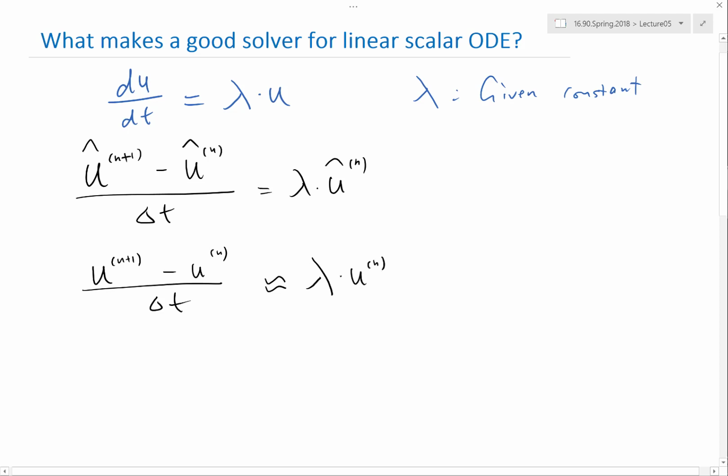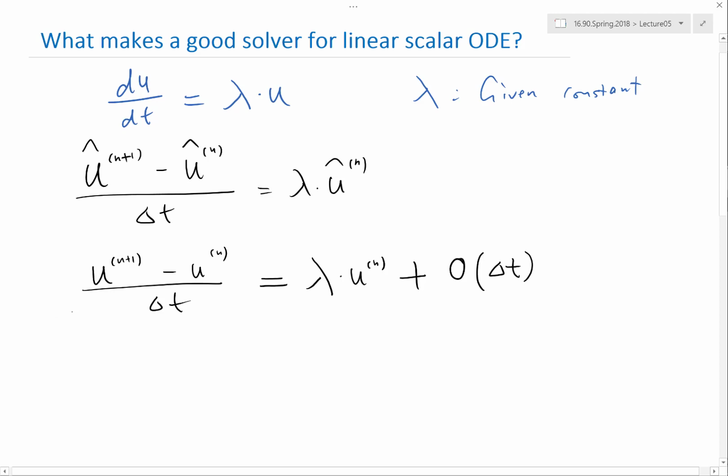And can we be a little bit more quantitative? What is this approximately equal? How do you quantify this approximately equal? Plus the error. Plus the error, that's right. And how much error, if we write it to be equal plus an error term, how much error do we have? Order. Yeah, order, that's a very good word. So when we write the error term, it's very good to write it as an order of some small quantity that you can control, right? In this case, we can control delta t. That's our choice. So for forward Euler, that's order what? Delta t.